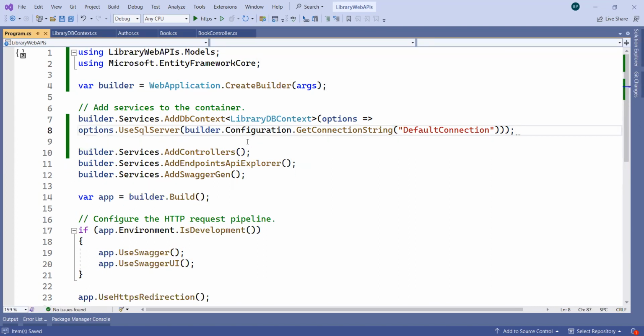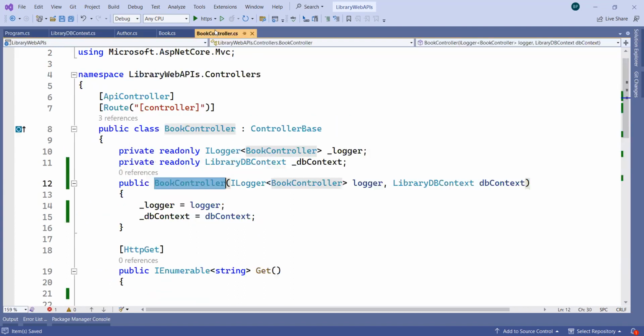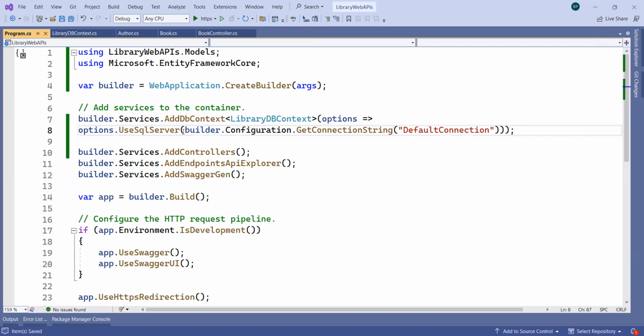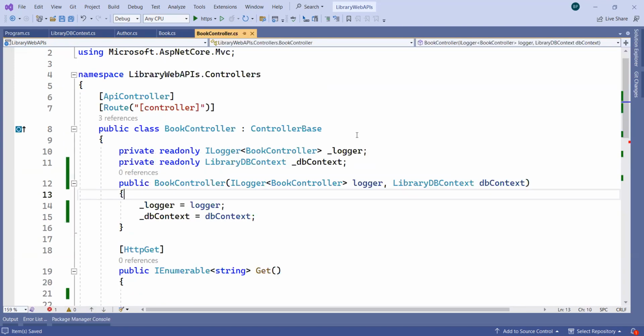But if I create the object like this inside my controller, then my controller will be tightly coupled with that DbContext class. I cannot run my controller without having the DbContext dependency. That's why I have registered the dependency of that object inside the program.cs file. Just because of these two lines, I am able to get that object inside the constructor, and whatever object I got in the constructor, I assign to the member variable of this class like this. Now by using the DbContext class, I can communicate with the database.